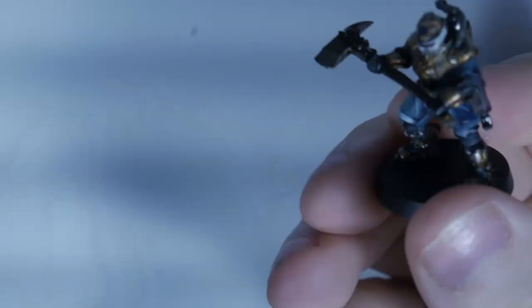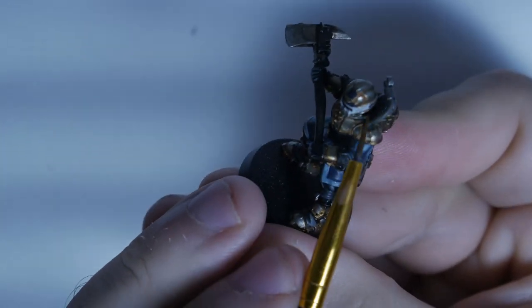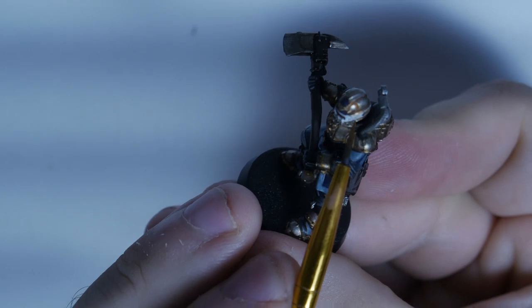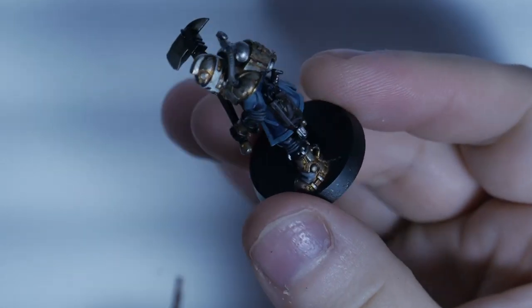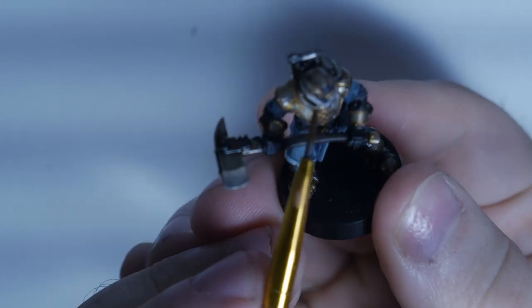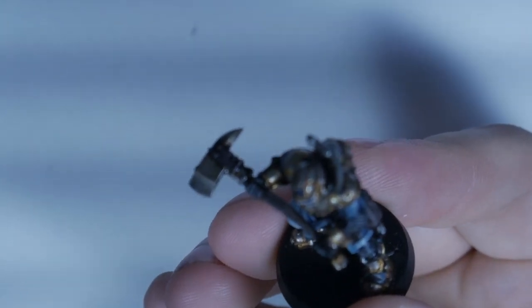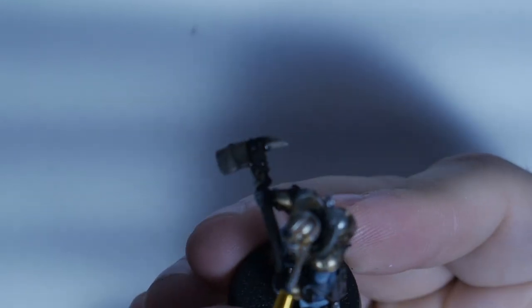Okay, next we're going to grab our sepia wash, and we're just going to kind of gently stipple some of this. We're going to use a small brush just to kind of dirty this up just a tiny little bit. You don't need a whole lot, just a couple drops, really. And then we're just going to kind of use that brush to bring that around and, you know, not make that look so clean.